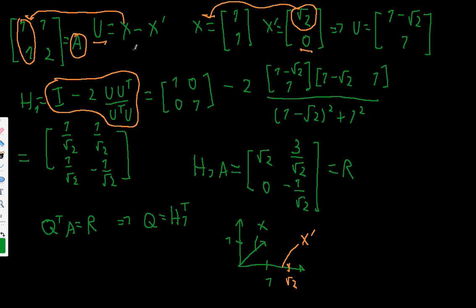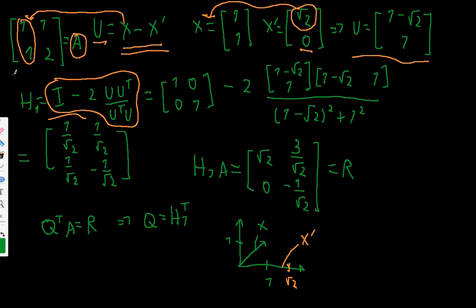So u is given by x minus x prime, so that will give us u is equal to 1 minus square root of 2 and 1, okay? This result here, okay? All we need to do is use this formula where x is the first column vector of A, or the column vector that you need to use, and the x prime has as first component the norm of that column vector, and all other components are 0, okay? So now we can use our formula here, okay?